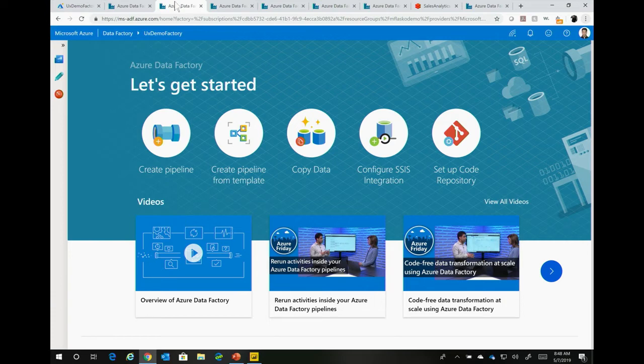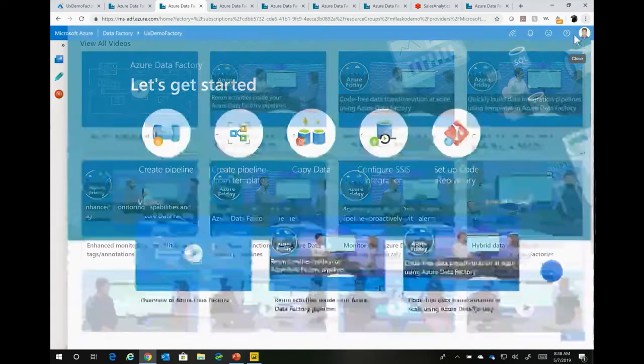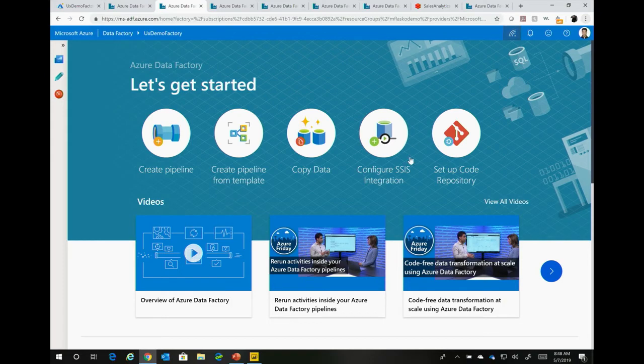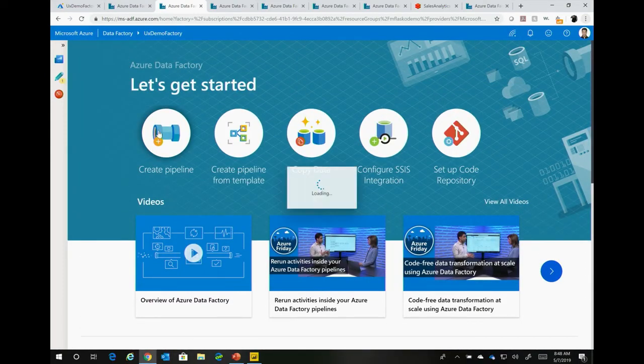It has some quick actions for you to get started. It has some videos for you to listen about different features that we keep on launching, and we keep on adding videos for that. You can look at release notes for everything that we keep on releasing. We add a section over here so that it can give you the link to the documentation, to the blog announcement for that. So once you're on this page, you can create a pipeline to get started.